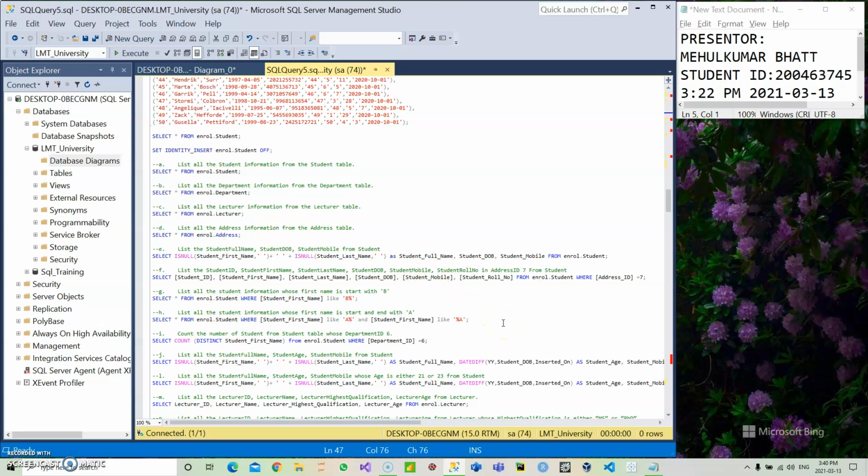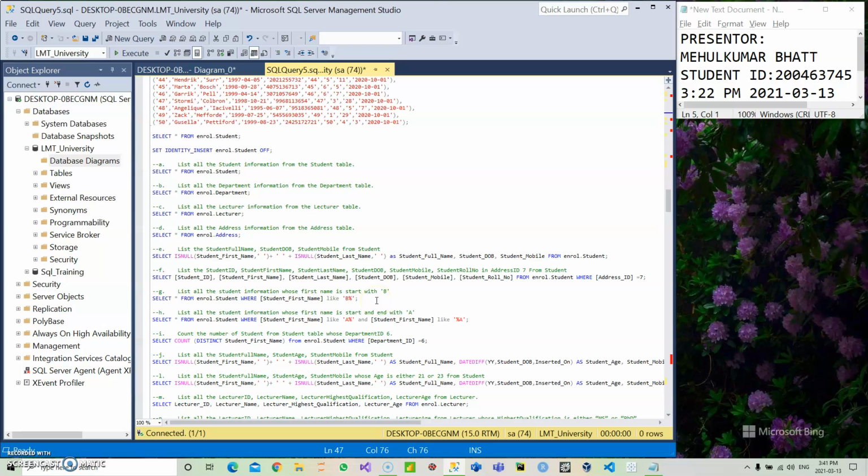Then I started querying the student table and listed all the student full name, student date of birth, and student mobile from the student table. Then I will display student ID, student first name, student last name, student date of birth, student mobile, and student roll number with the address ID 7 from the student table.